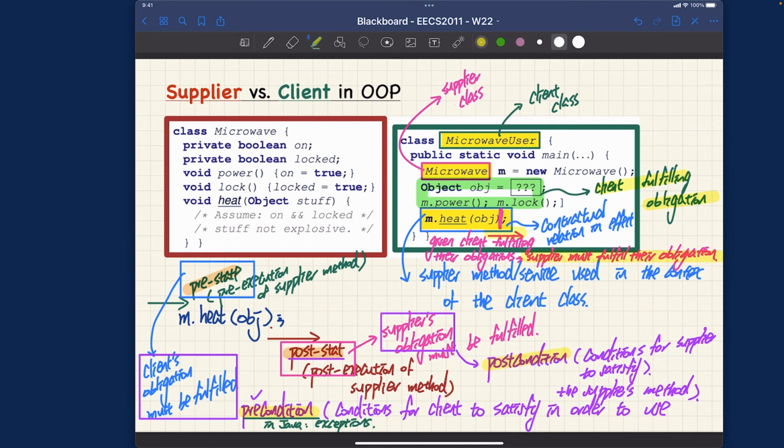Let me recap very quickly before I move back to the slides. We talk about client class, we talk about supplier class, and we talk about the method call being interpreted as a contractual relation between the supplier and the client, right? That's something you didn't really know before. Let me just say one more thing, just to connect, it just came to me. The client class, from your earlier OOP course, you may have just referred to it as the caller. Caller is where you call the method. Supplier class is where the method is being called, right? That's the callee.